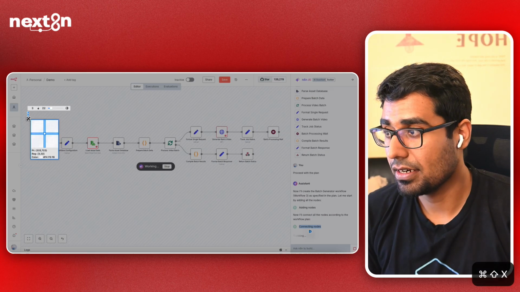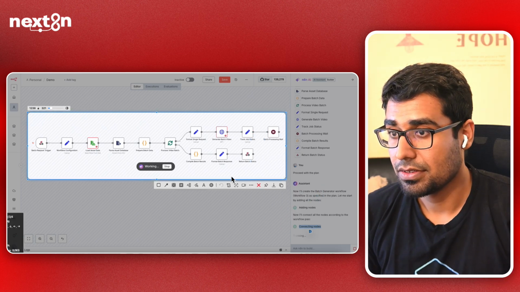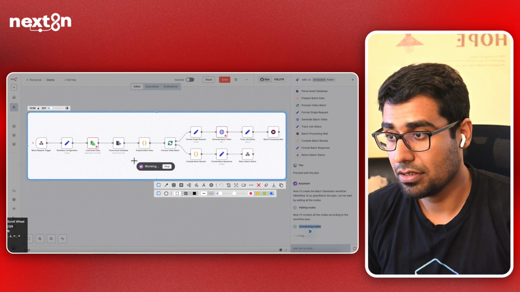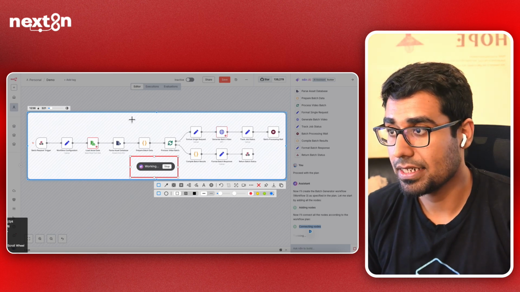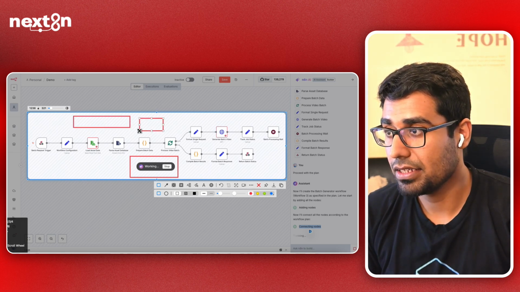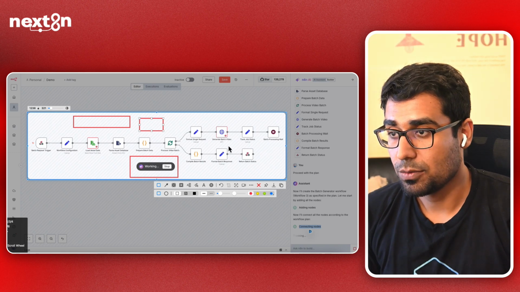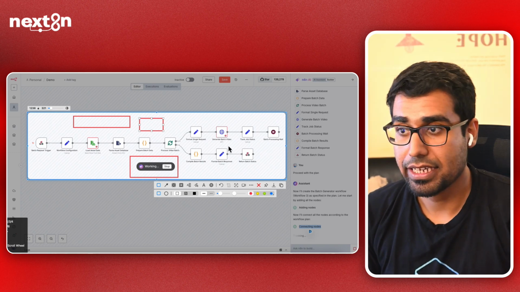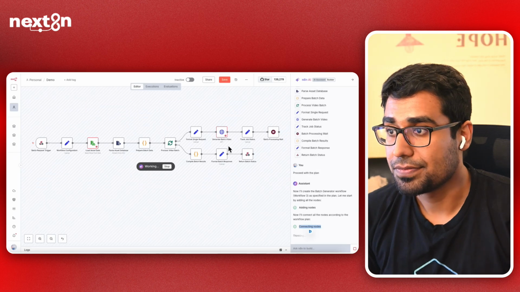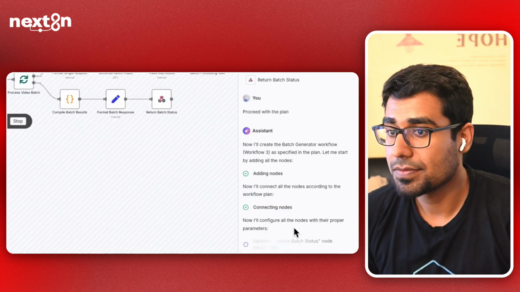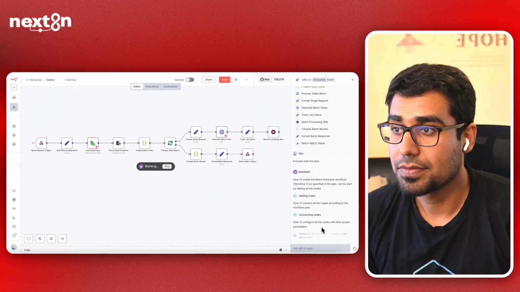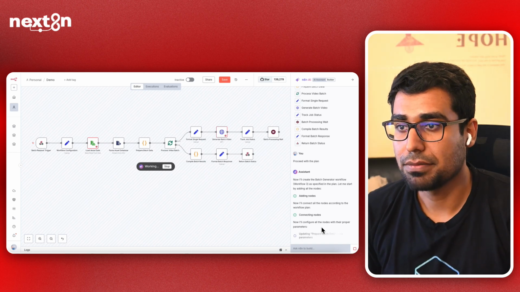As you can clearly see, it's working here. Once it's done, you will not see these blurry lines anymore. It will become just white, or let's say the canvas will be plain. The magic is happening.